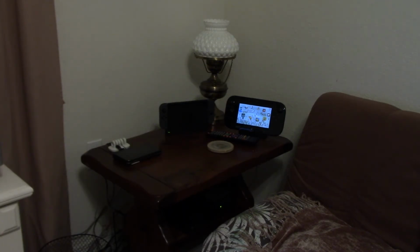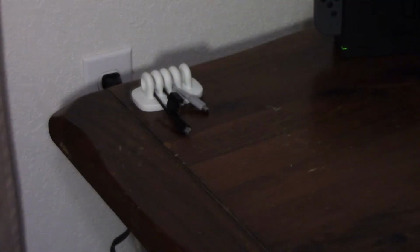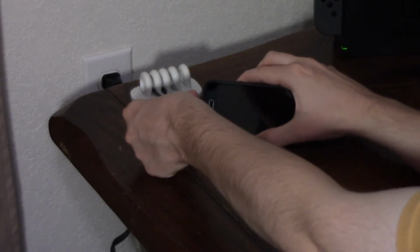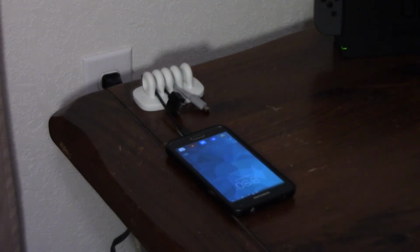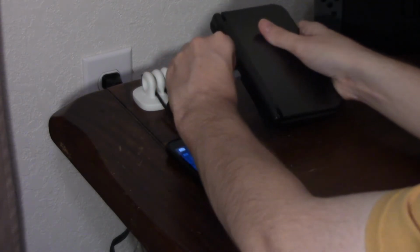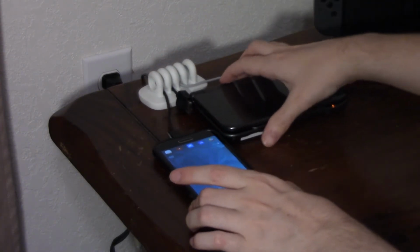room is actually hooked up to a light switch. So I can go ahead and flip that light switch on and off to turn on and off the power from that said outlet. So I have a bunch of different systems hooked up to that outlet via a surge protector, and I'll just flip on the power to that switch. That way I can go ahead and charge things like my Wii U gamepad, cell phone, controllers, 3DS, Vita, you name it. I can just charge whatever I need to on the fly.